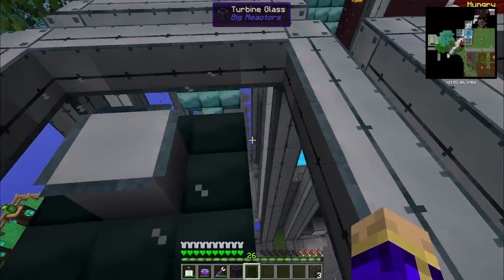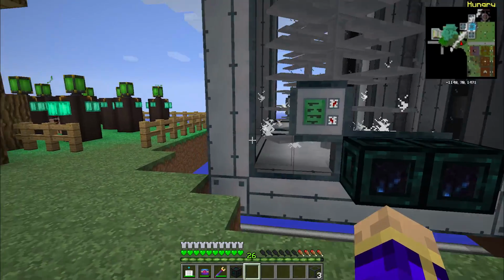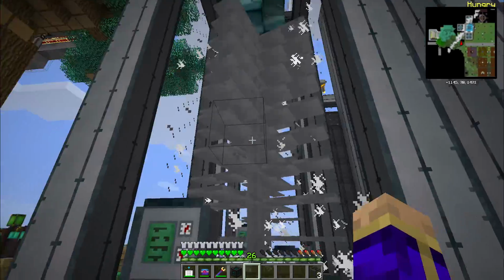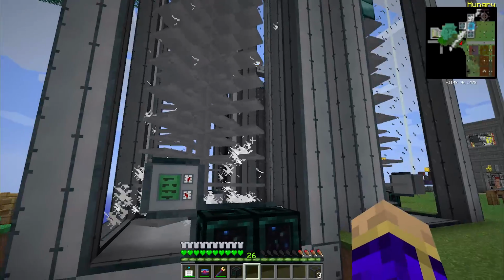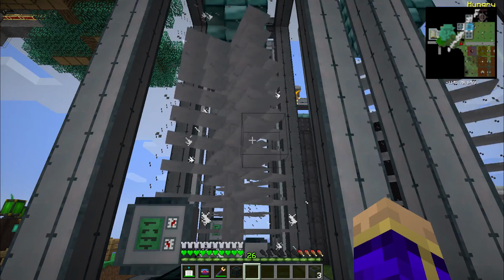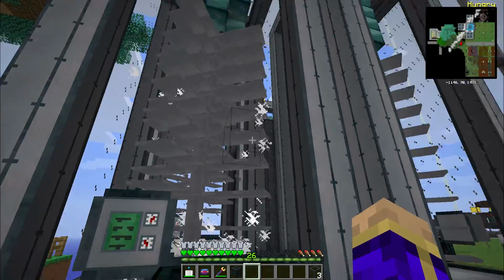Functionally, there is no difference between the turbine glass and the turbine housing. They are effectively the same block mechanically. However, if you build your entire turbine out of turbine housing, then you don't have these graphical effects. They literally do not animate at all. So if you're having problems with too much graphical effect on your computer and it's slowing you down, take out the turbine glass and put in turbine housing. Your computer will thank you.